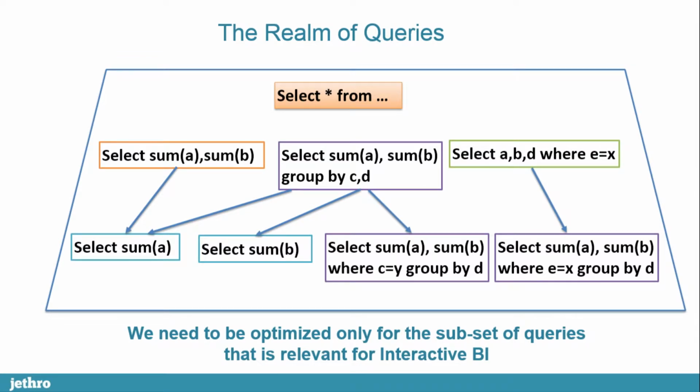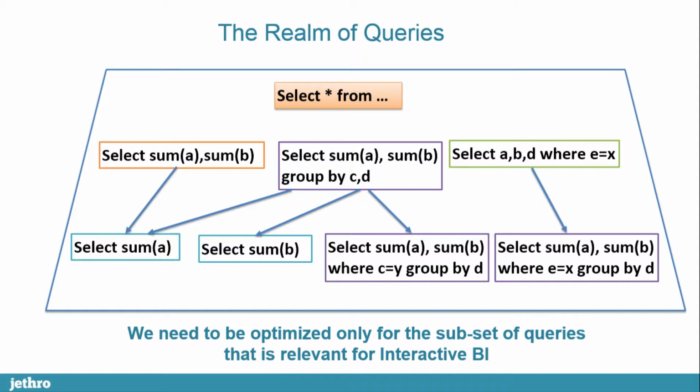So before I drill into how we solve that in Jethro, I want to zoom out 1 second and think, in a more generic mathematic way and explain how we approach the problem. So let's imagine the realm of queries. We have, for the sake of the discussion, one table, and the most generic query, the mother of all queries, is select star. Yes, like the mother of all wars, but in SQL. It's select star, that's the mother of all queries.